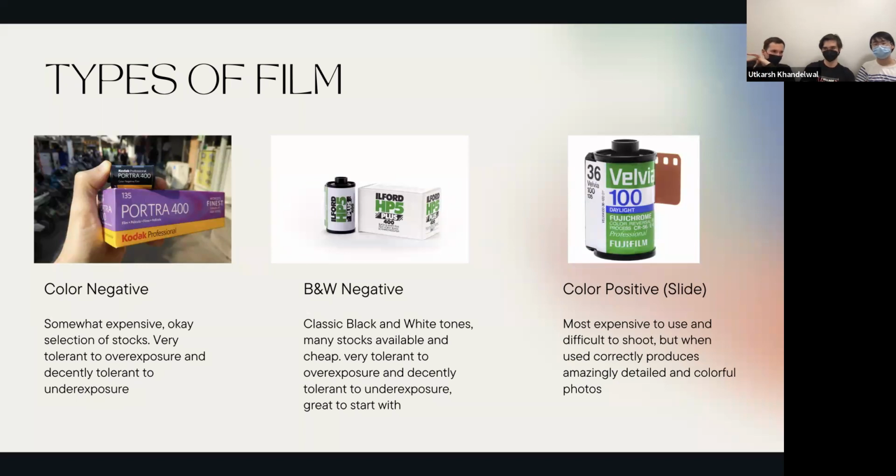Oh, are you going to talk about development costs? I wasn't, but let's get into that right now. One thing worth mentioning is that although color negative film these days is more expensive per roll, it's usually cheaper to develop at a lab. Black and white is usually a little bit extra, even though the film is cheaper. So that might be something to consider. Positive film is usually more expensive on both ends.